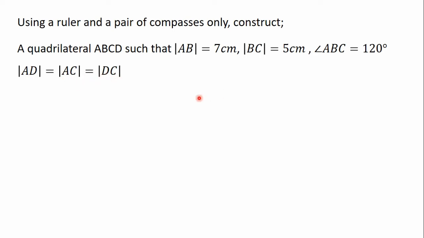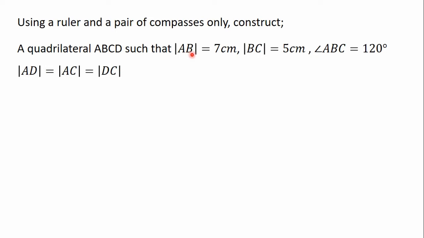To begin, we have to select one of the sides given to us as the base. But as we can see, we have also been given an interior angle. The angle given to us is angle ABC, which means that the angle falls on the point B. So the side that we will choose as the base should have the point B in it so that we can draw the angle on point B. Luckily for us, both of the sides given to us have the point B in it.